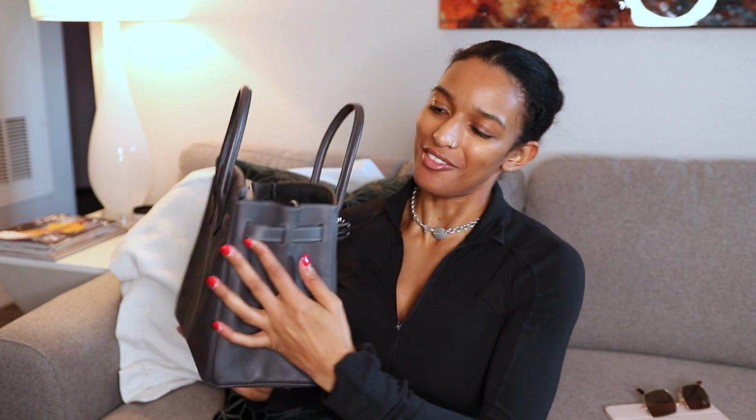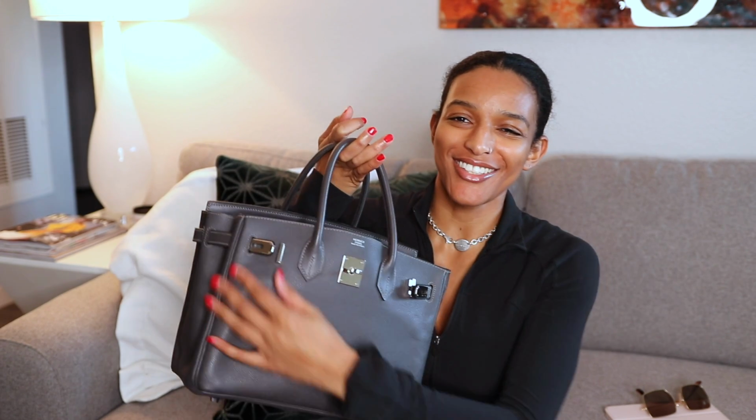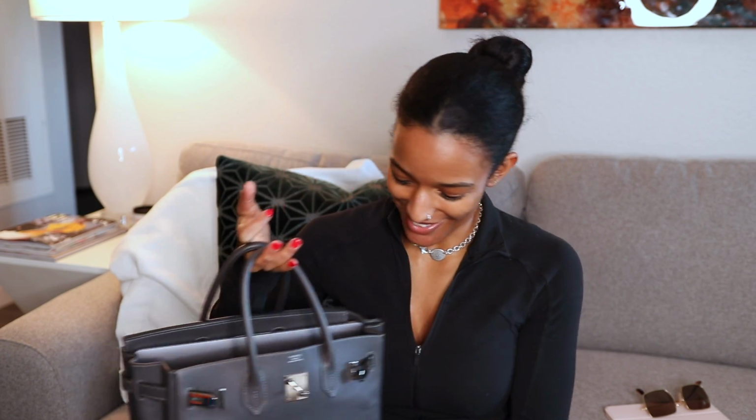You could do it. It's not comfortable, but you could do all 3 of these. They'll all fit. If you had a long day ahead of you, it's so heavy. And this is the biggest bag that you had for that day and you really wanted to carry a Birkin, then you could go for it. Look at the singles about to come out the side. It's stuff. This is the max that it can fit.